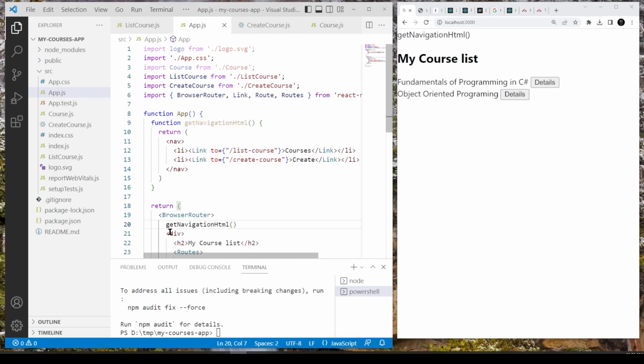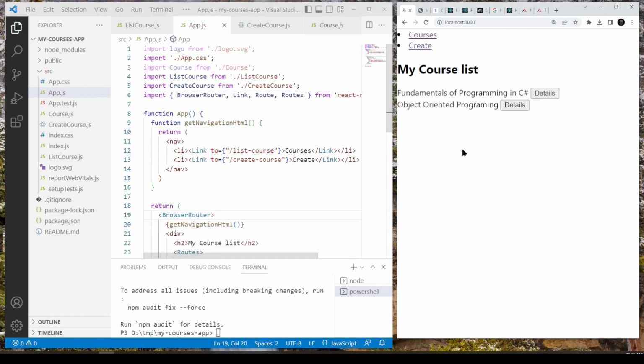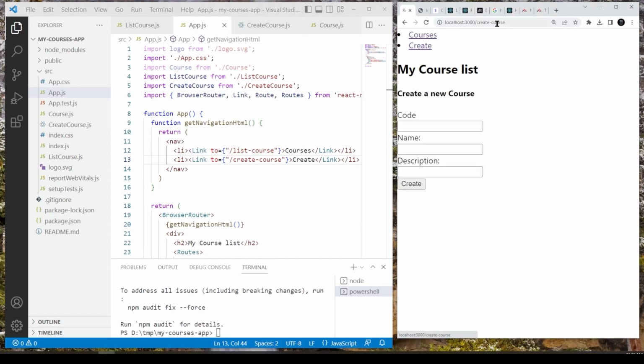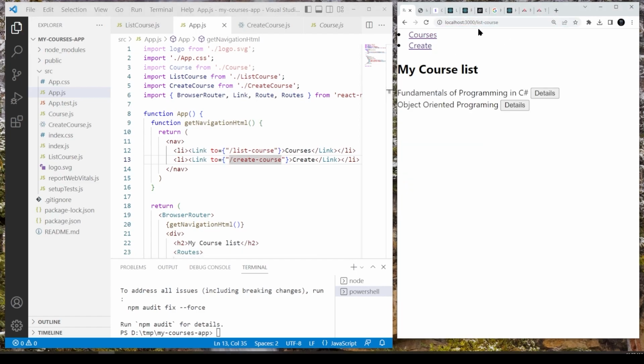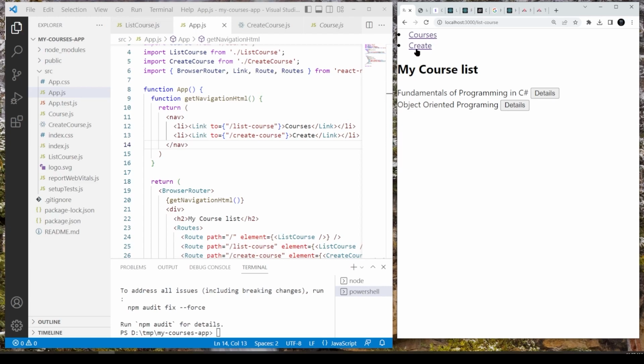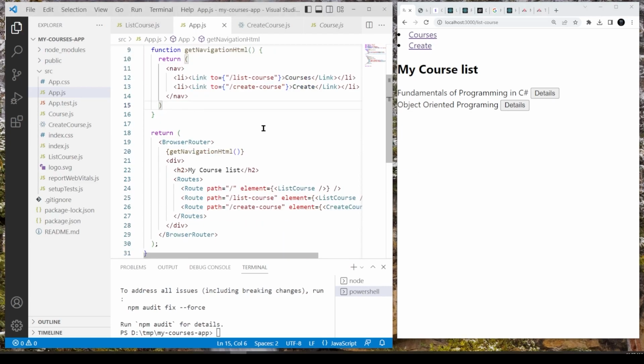And of course, this one is the JSX, so I put this one into the curly brackets. Okay, you see here the 1 and 2 links. If I click the link here, then this one changes to CreateCourse. Clicked here, then this one changes to the list course here. So we've done with creating another navigation. By using the router, we can load whatever component we want conditionally based on the path that we have in here, right? And using the link, of course, we can easily create a navigation bar.